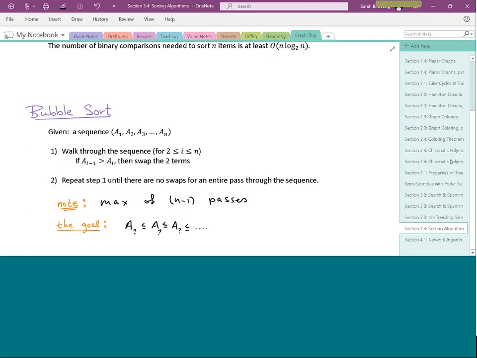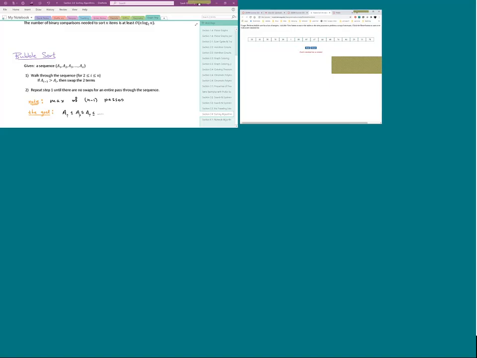I'm so glad I have this prepped up now. This is an animation specifically of bubble sort. It is not in any way, shape, or form a nicely colored, bells and whistles one, but it does show you exactly what's going on in the bubble sort without me having to write it all out. I'll share this link with you if you want to play around with it on your own.